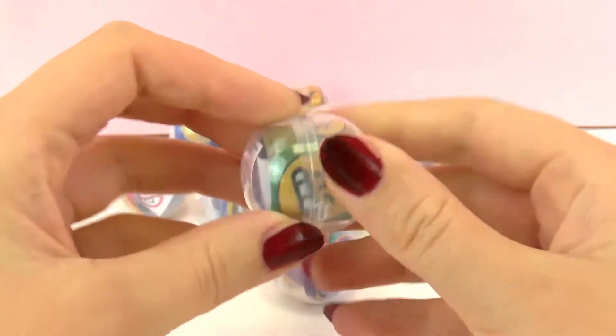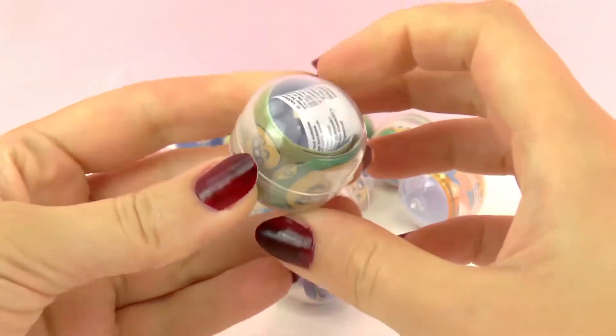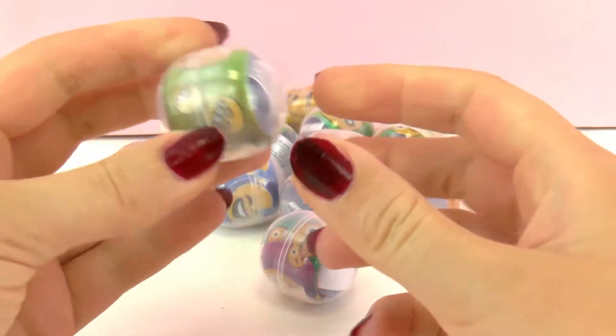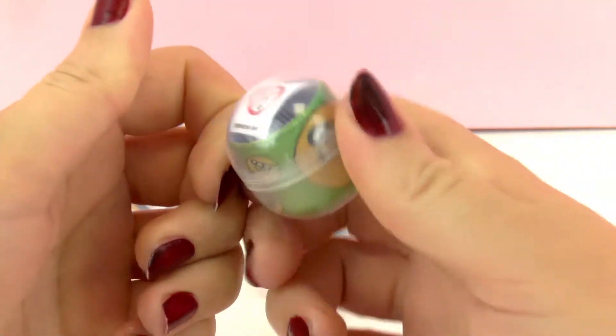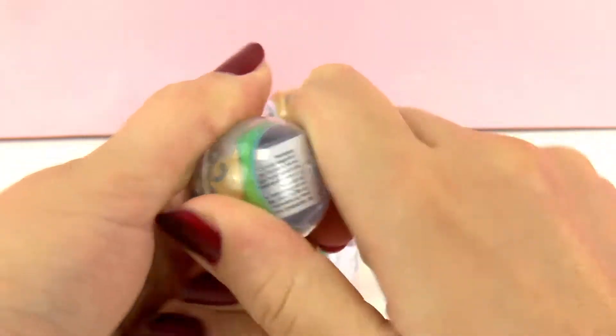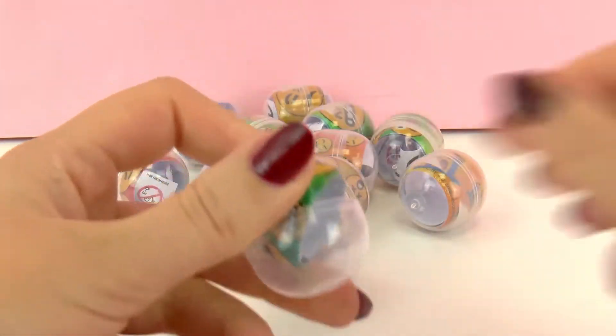So you open them — it's kind of hard to open. But they come in different designs. So this one is a smiley face showing the teeth. I'm going to open it so you guys can see how it looks. There we go. So here are the instructions, and here is the snap armband.